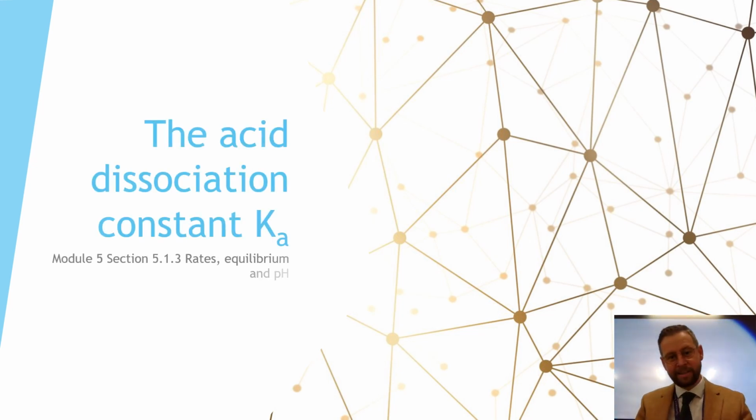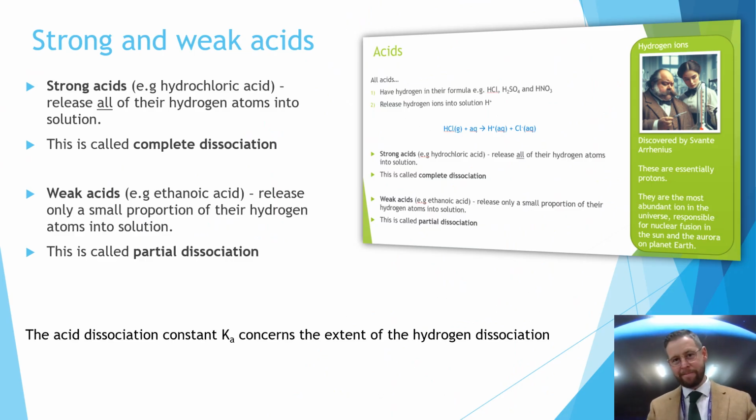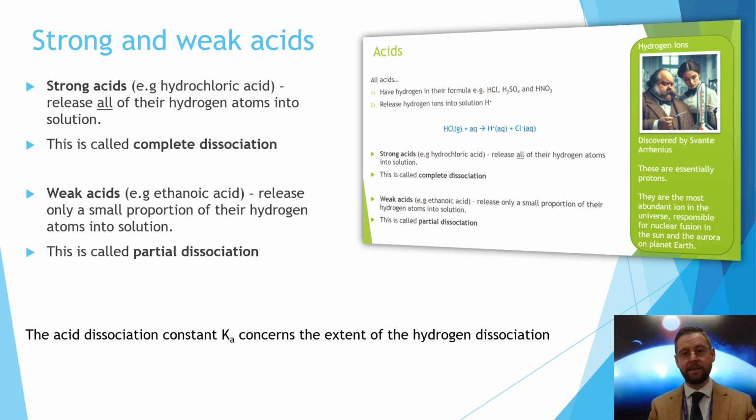So welcome to this presentation on the acid dissociation constant. You might remember your Year 12 studies where we made this distinction between a strong and a weak acid. We said then that the strong acids were acids that would completely dissociate their H+ ions. So things like hydrochloric acid, every single one of those hydrogens in that molecule would separate from the chloride ions and go into solution. A weak acid is where not all of the hydrogens would do this. And in fact, this partial dissociation would go both ways, with some coming into solution and some moving out.